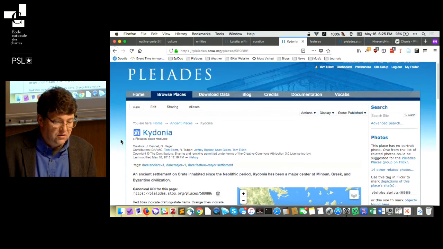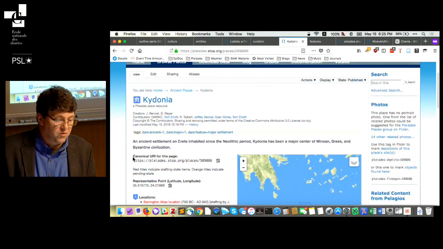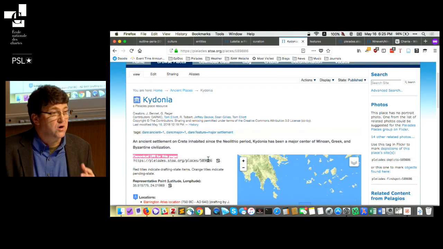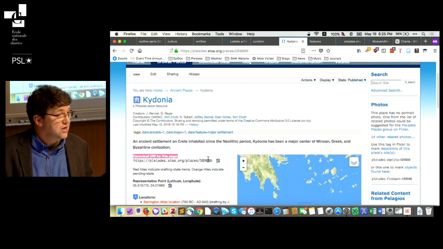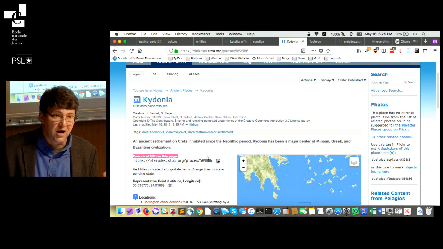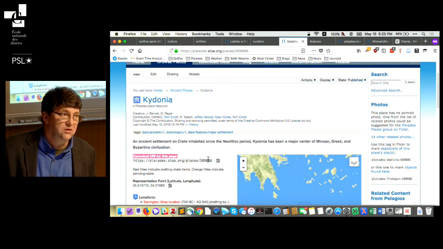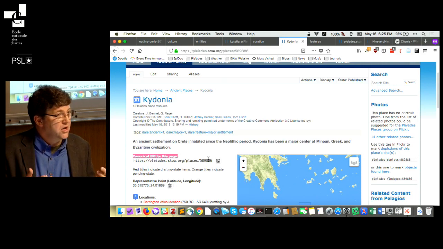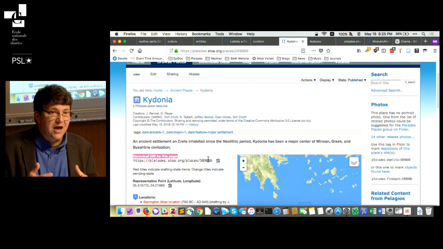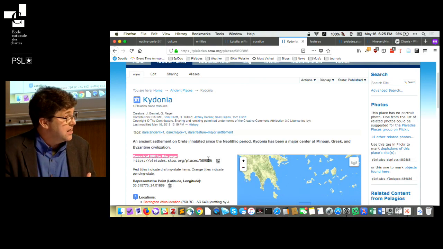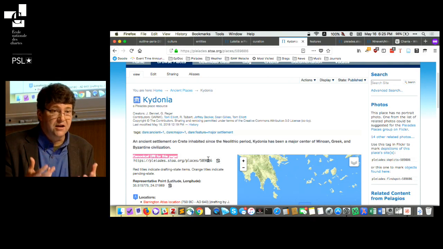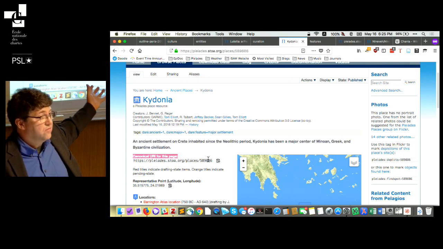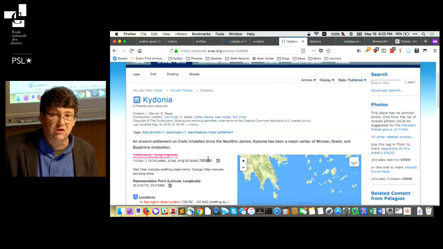Pleiades creates uniform resource identifiers, or in this case we call them a canonical URI, for each and every place page in Pleiades. You can think of this as the passport number for every place in Pleiades. Just as a passport number is associated with a document that identifies an individual, so the Pleiades URI identifies this document, this record of information associated with a particular ancient place.